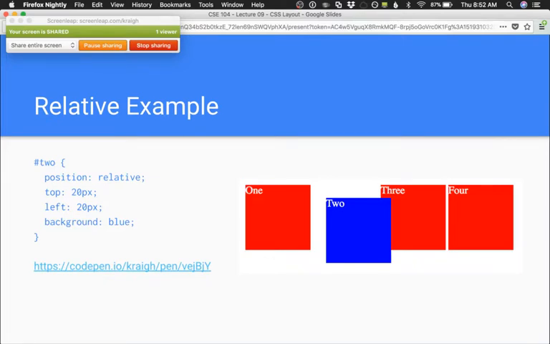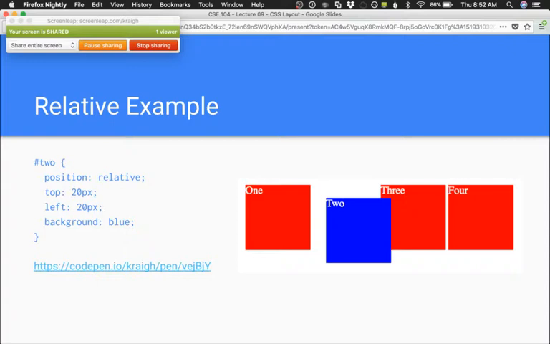In fact, here's an example. We'll go over the offset, the top and the left, in a little bit. But we've got 4 boxes here, and box 2, we've set position to relative, and we've moved it a little bit. You'll notice it's 20 pixels over and 20 pixels down from where it used to be. There's empty space where it used to be, right? So this space here hasn't been filled in. It didn't move everything back over to fill in that empty space. It left empty space there where the element used to be.